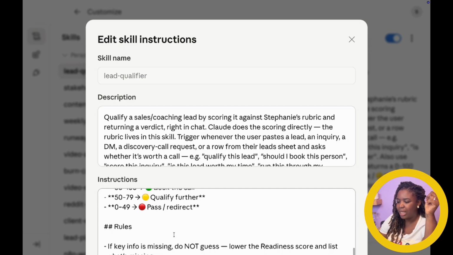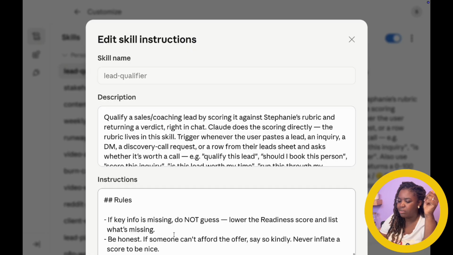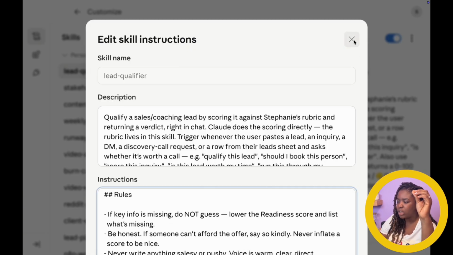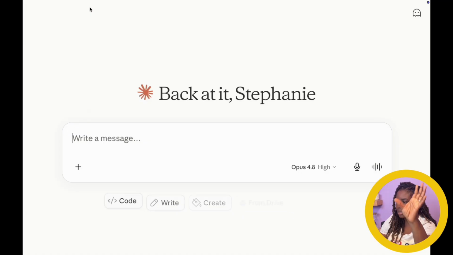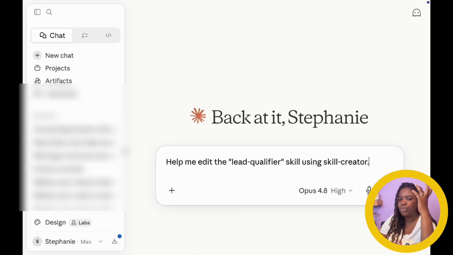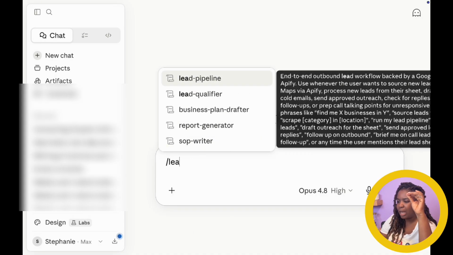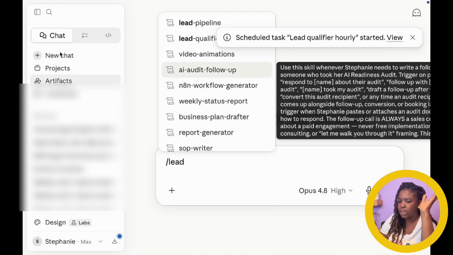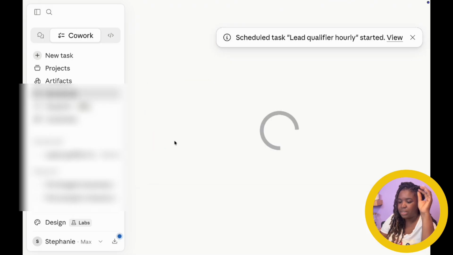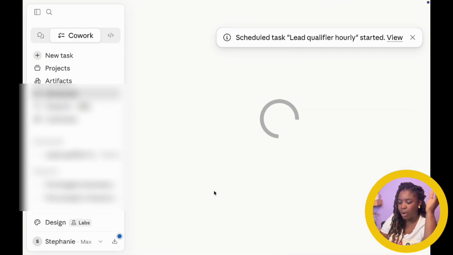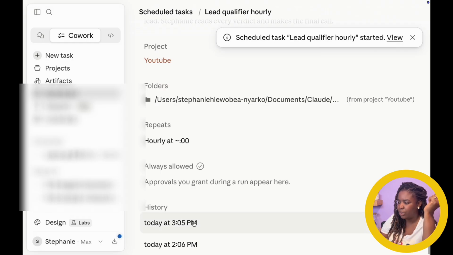And then the second step here is I put in all my rules and everything, and then I save all this into a skill. Okay, so this is the skill I'm reviewing here so that I don't have to basically paste it every time inside Claude. And then all I have to do is come into Claude and call the skill. In this case, I already do have a routine set up here, so I don't even have to call the skill. It's always going to run every hour, so it's already running because it's 3 o'clock.